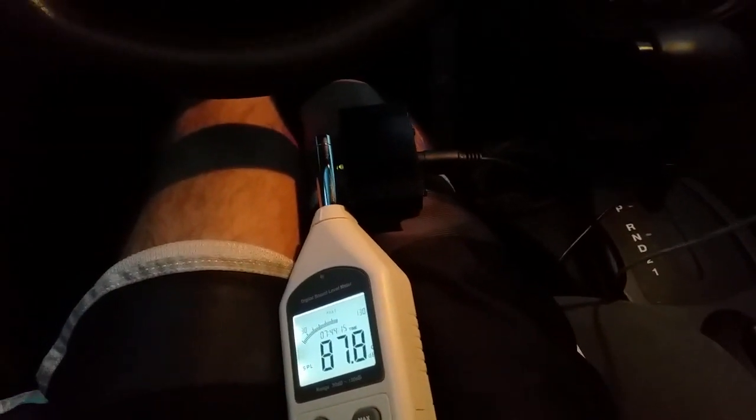Man, that thing can go pretty good. It's not the best, but it does what it needs to do. All right, so we got to 120.4, I believe, at max. I tried not to, I was constantly touching this just to get it to where it should be. But I wasn't trying to get in the red zone too much. Let me see if I can get a better shot of that.